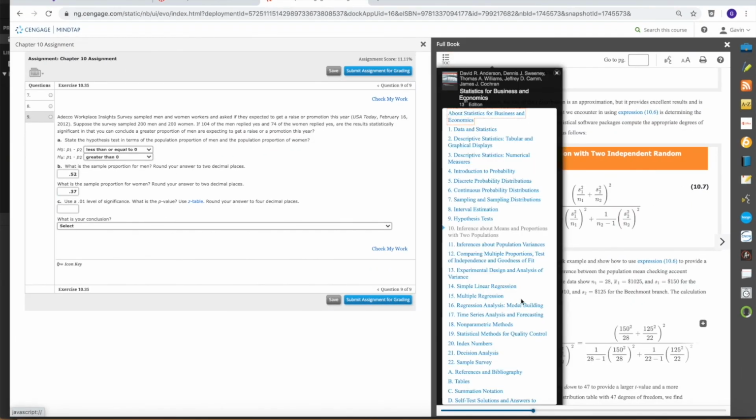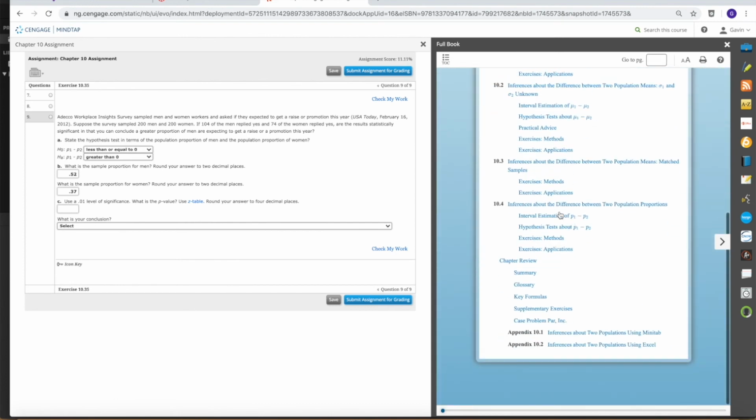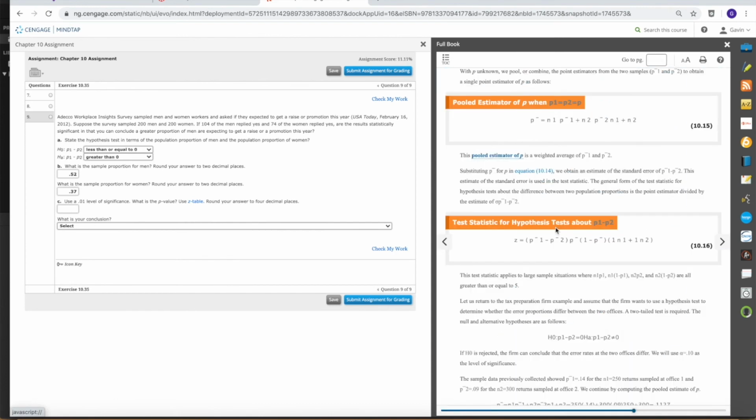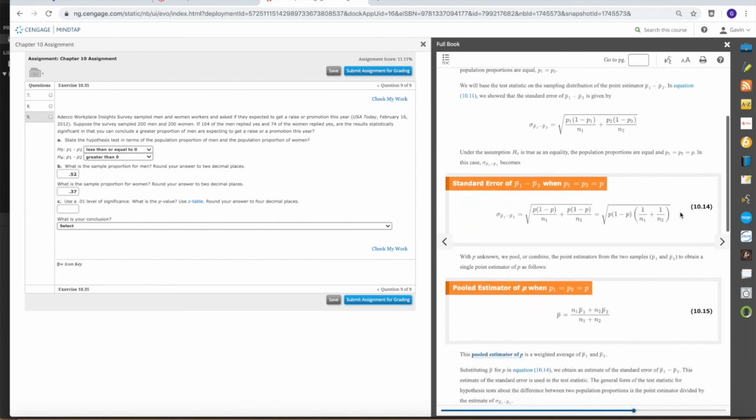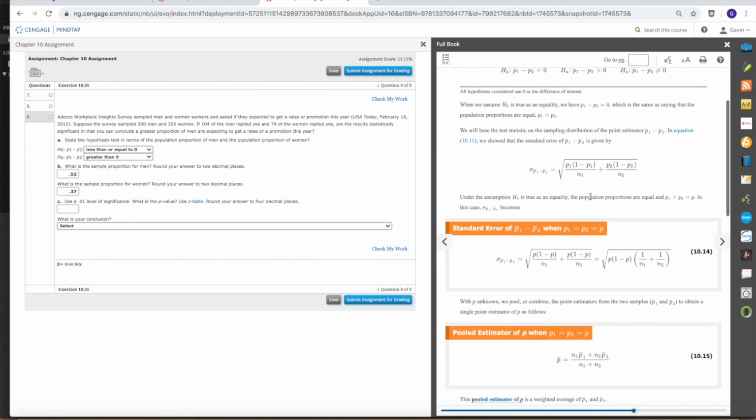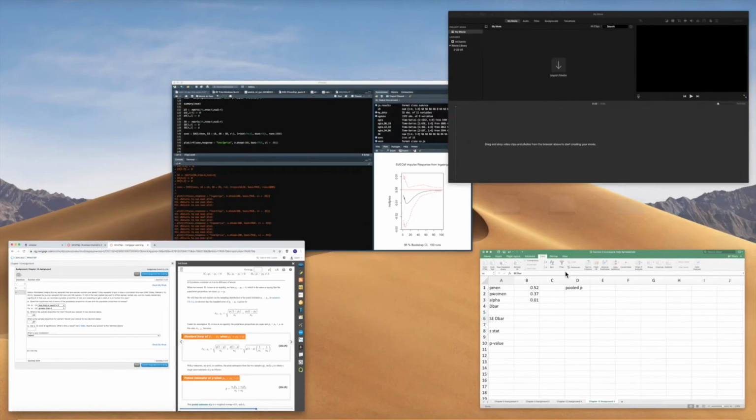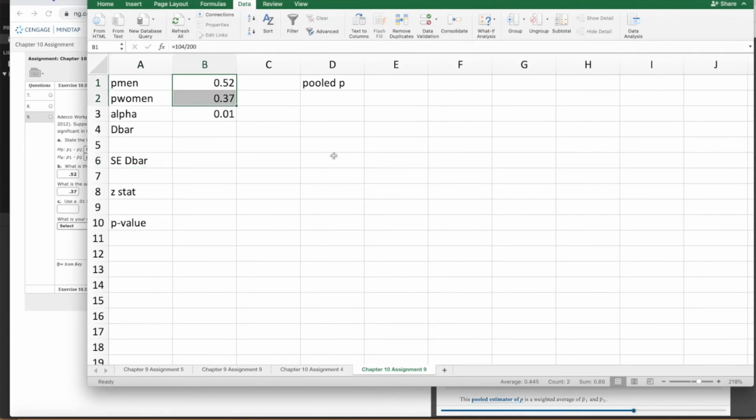So if we go to our table of contents, 10, proportions, hypothesis tests, right here they show you the pooled one. Basically what we're going to do is take a weighted average based on sample size as the weights of these two numbers. But since both sample sizes are the same, the weighted average is just the average, but you might have to do a weighted average in some of your problems. Divided by 2. That's just the average, right? I could have just done equals average for those two numbers, but I just typed in the formula for average. So our pooled proportion is 0.445.